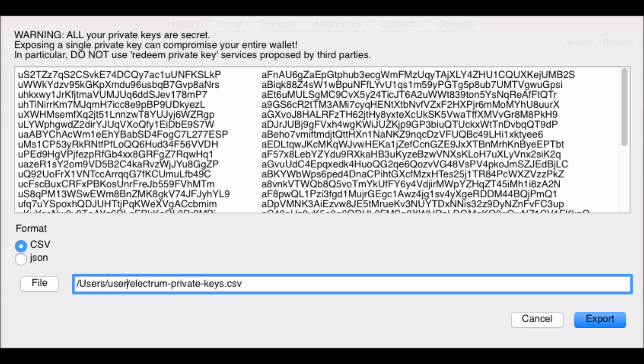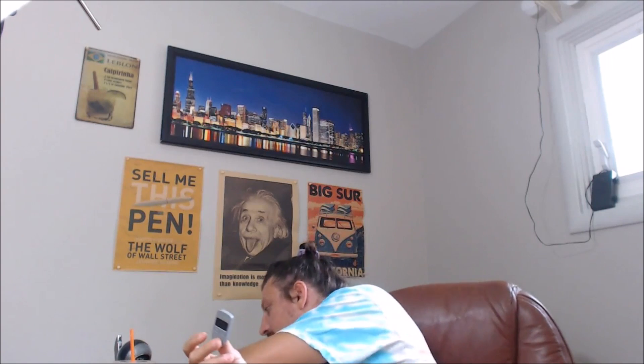Another thing a lot of people ask is: how do I see my private keys? Well, on Electrum you can export your keys and actually see your private keys. With the Trezor, there's no feature to do that, and you really don't want to do it — it pretty much defeats the security. Basically, your private keys are derived from your recovery seed. In some sense, your recovery seed and your private keys are the same thing. You don't need to see or know your private keys because they're essentially contained in your recovery seed.